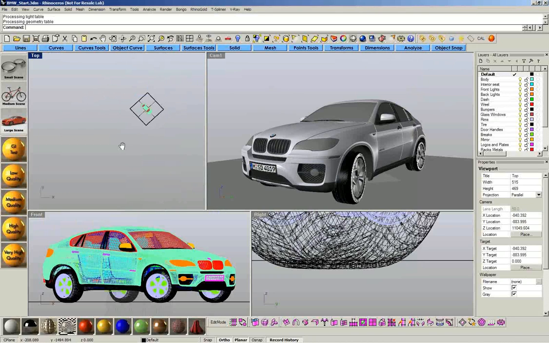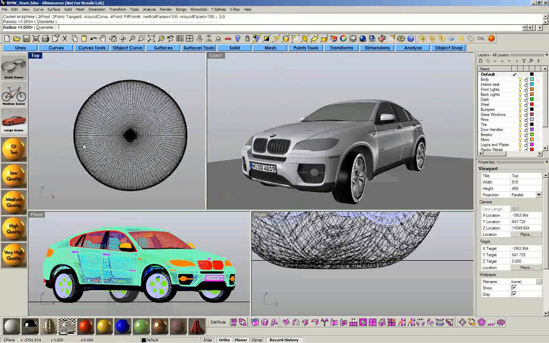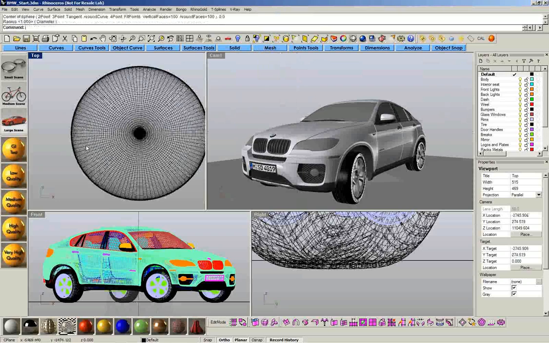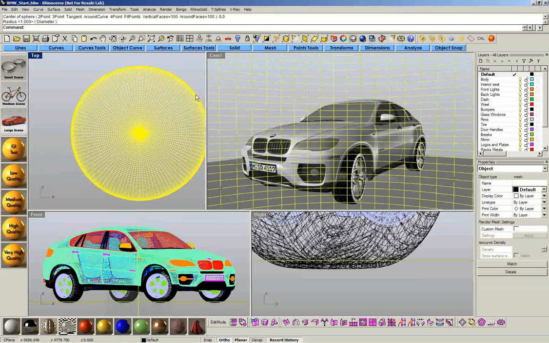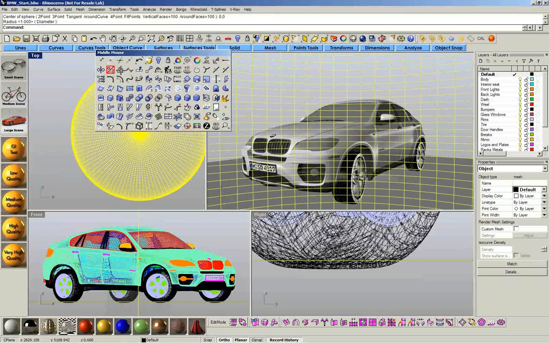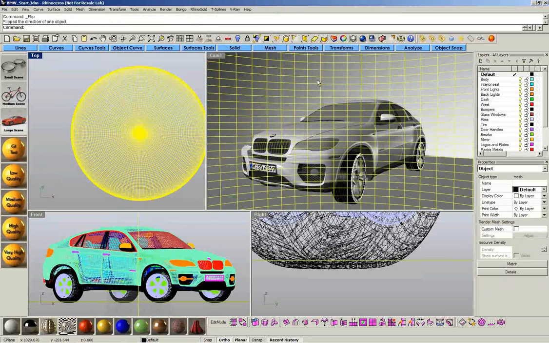So I already have the HDRI. In order to see the HDRI in your background, there is no easy way, but if you create a big mesh sphere, basically the HDRI is a 360 image wrapped around the whole scene. So I'm going to create a sphere to simulate my 360 environment, and I have to mirror this sphere to match the background. So I have to mirror the mesh, and also I have to invert the normals because I want to see the interior of the sphere. If I don't invert the normals, I'm going to see the material on the exterior.